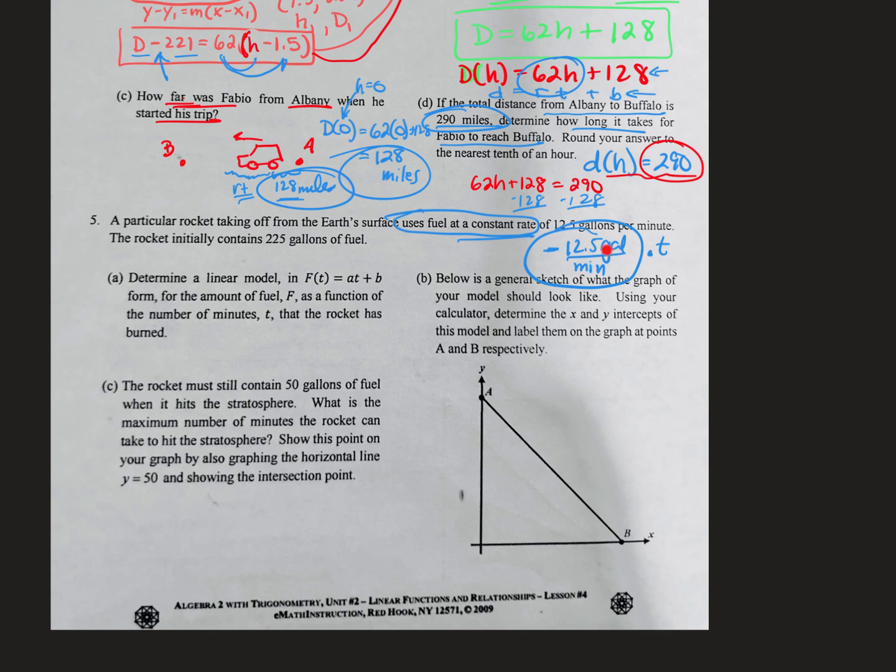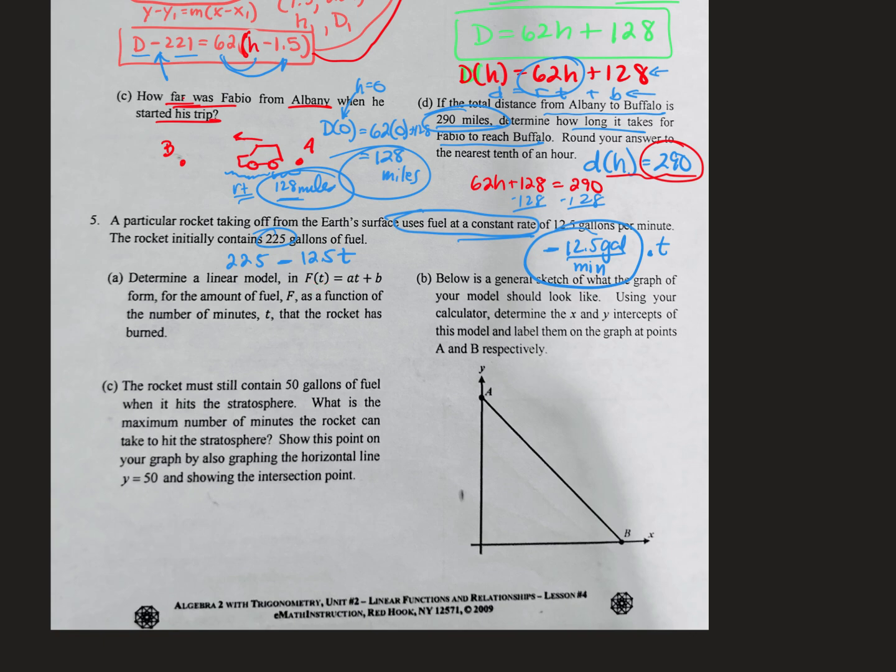In this case, you're losing gallons for each minute. So take it times time, the number of minutes, and it tells you how many gallons are lost. And that's the exact equation I'm almost certain they want you to find here. You start with 225 gallons and you're going to be losing 12.5 gallons per minute. So your function immediately looks something like this. I'm losing this much, and as t gets bigger, I lose more and more fuel. Okay. Write the linear model, F of t.